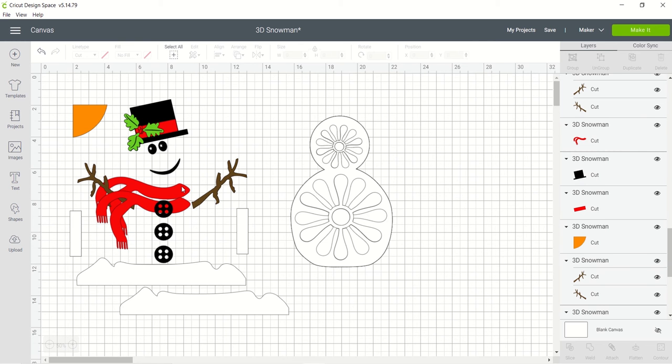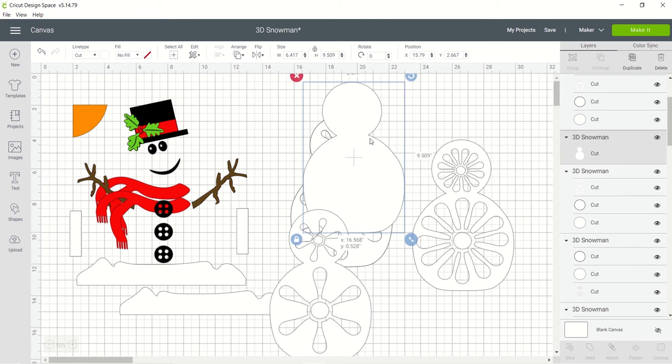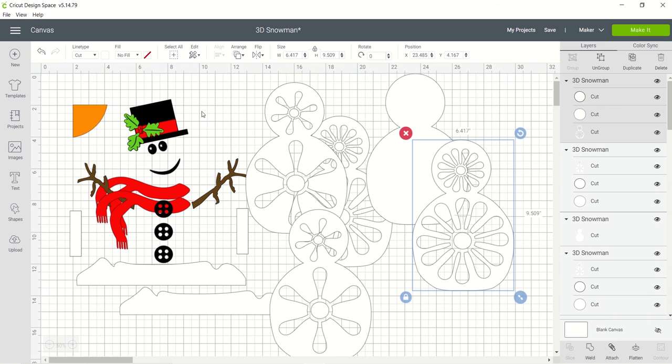Now they should all be the same. What's cutting out of the snowman are those white dots — we can get rid of those if you don't want to use them. You can use them to give your snowman a more 3D effect as well. I've got the centerpiece, the two that go in the back, and the two that go in the front. I'm going to go ahead and leave the little dots for now. Everything looks good, so I'm going to first of all save it, because I want to save all my changes.